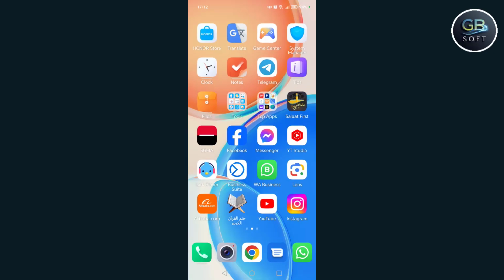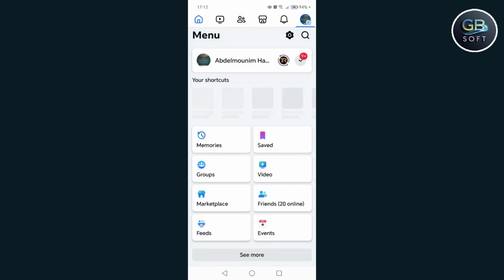The first step is to activate our Facebook account and make sure that the privacy settings in the Facebook Shortcuts bar are correct. The problem may only be in the Facebook Shortcuts bar, and the Marketplace feature is hidden from the Facebook Shortcuts bar in the settings. How do we solve this problem?